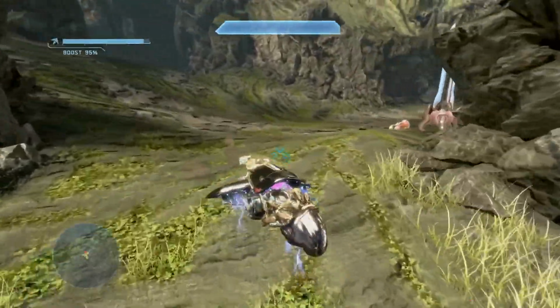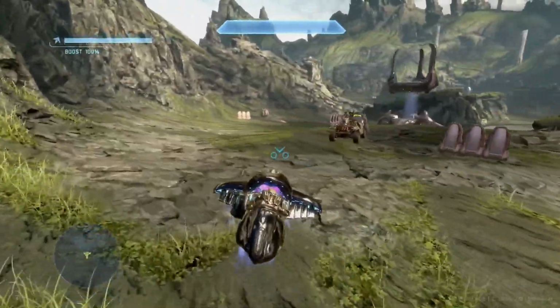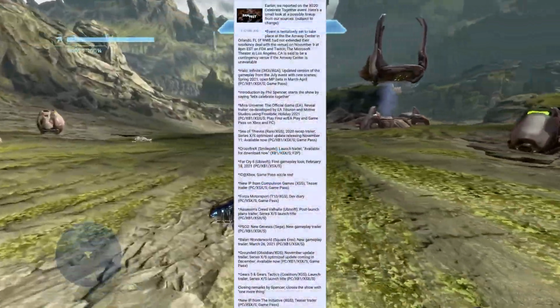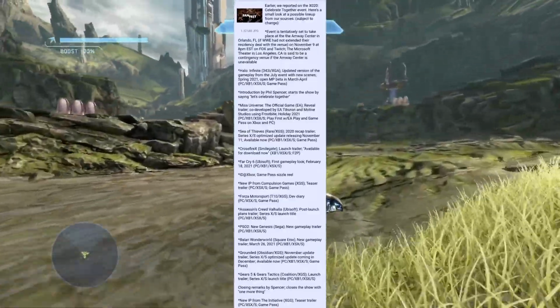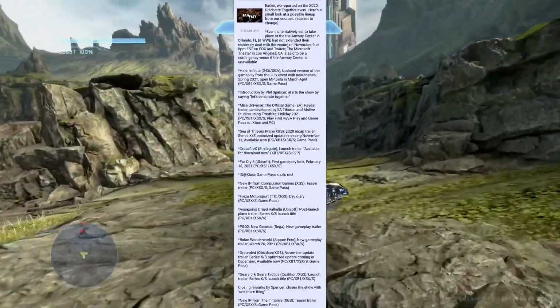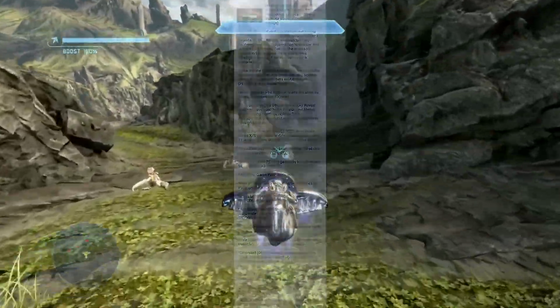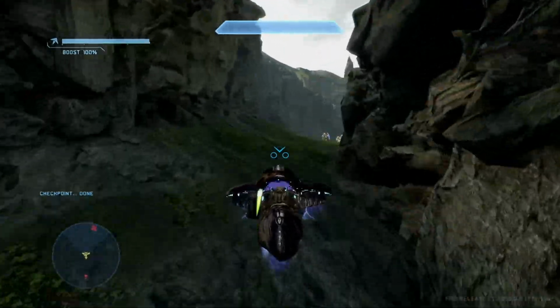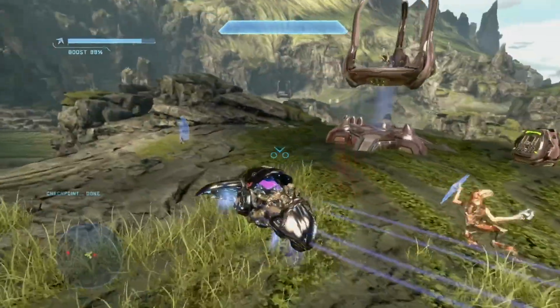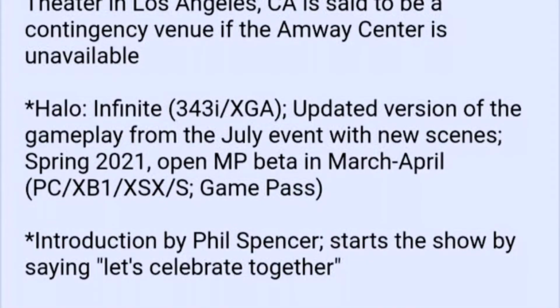Finally, on the news front, there was a leak a few days back about a supposed Xbox event happening in early November. I usually don't like to comment on rumors and speculation, especially when it comes from 4chan. But there was one thing that we'd maybe care about. One of these items listed out to be shown at the event was as follows. Quote, Halo Infinite, updated version of the gameplay from the July event with new scenes, spring 2021, open multiplayer beta in March-April.